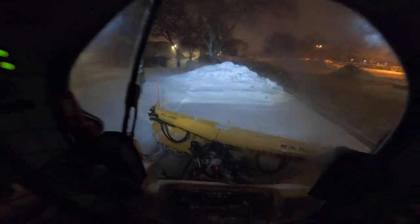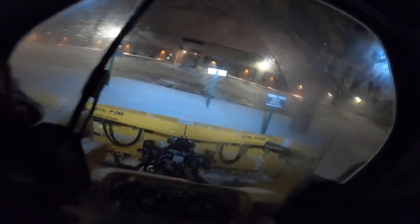This is my, I don't know, sixth or seventh time using the Metalpless this season. Had a reasonably snowy first couple months here. I don't have any complaints. Really pleased with the efficiency.